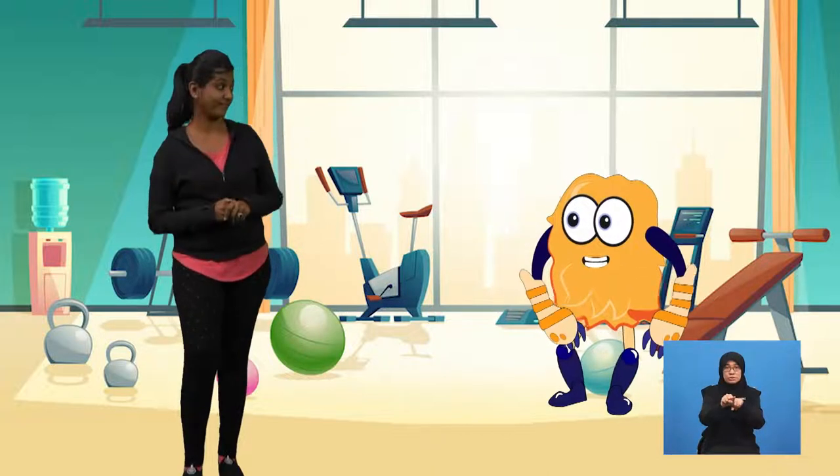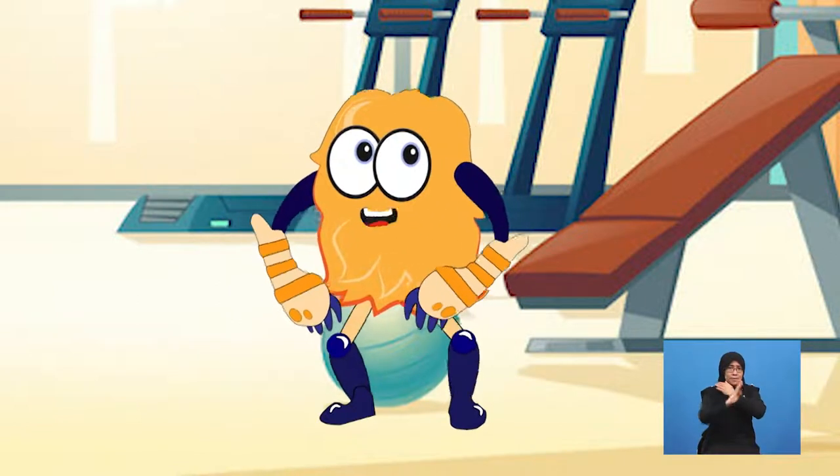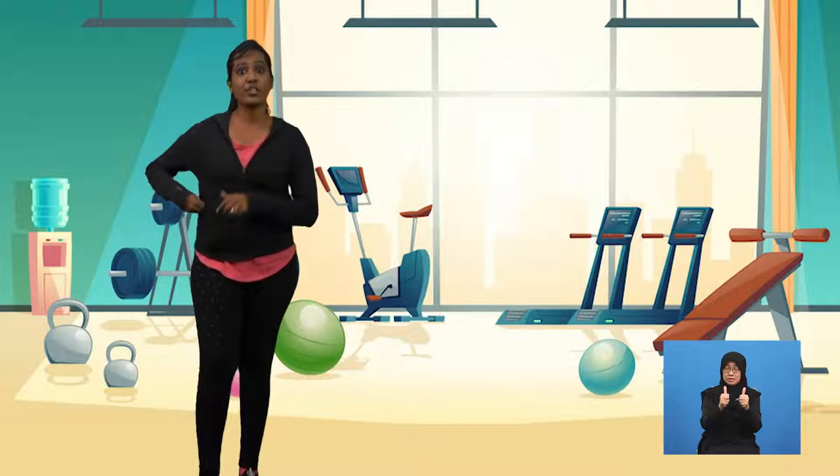In a moment I'm going to get you to go and grab those, but that's not the only thing you need today. You also will need a pillow and a basket, or if you have something else that could catch a pair of socks, that would be fantastic. So we need our washing basket, our pillow, and our socks. Ready? Three, two, one - off you go! So if you have your socks, that's great, we are going to put them aside.